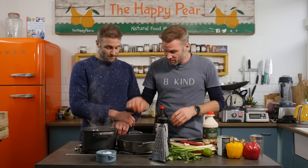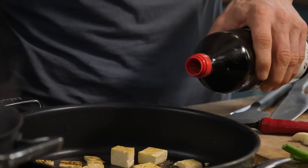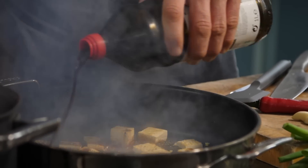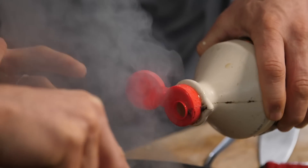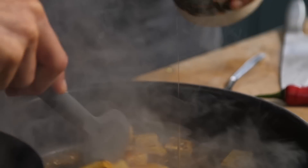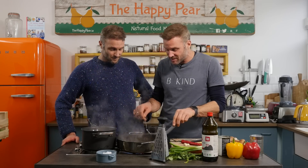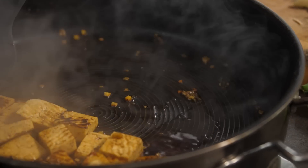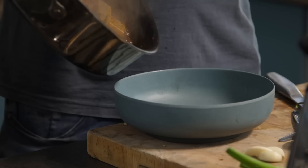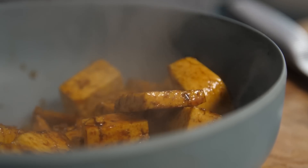Once they're starting to brown on both sides, I'm going to add about two generous tablespoons of sauce. I'm also going to add a little bit of water just to deglaze the pan — the water will evaporate quickly. Only when it starts to contract does the glaze actually stick to the skin of the tofu. You want to be patient with this bit and really concentrate all the liquid on one side. Tofu is done — we're just going to transfer it to a plate. We love tofu! Try to get as much of that sauce because that's all flavor.